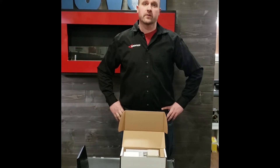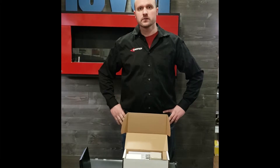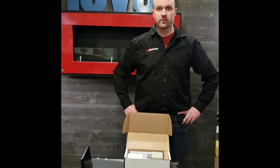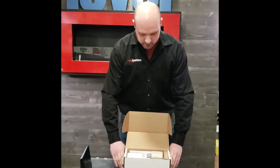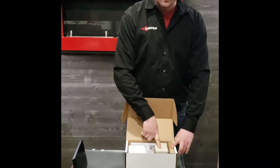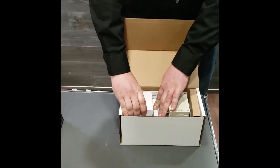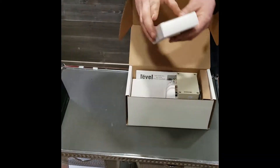I'm going to quickly go over our PT Level Wired device, unboxing it and setting it up, which is pretty straightforward. What I have here is the box — you get it mailed to you, this is how it looks. The PT Level Wired is sitting on top, and you also have a box with all the components that you need.